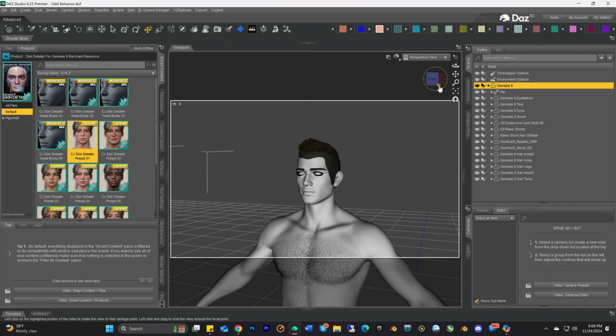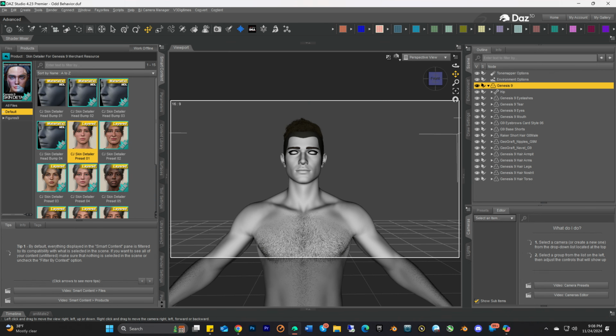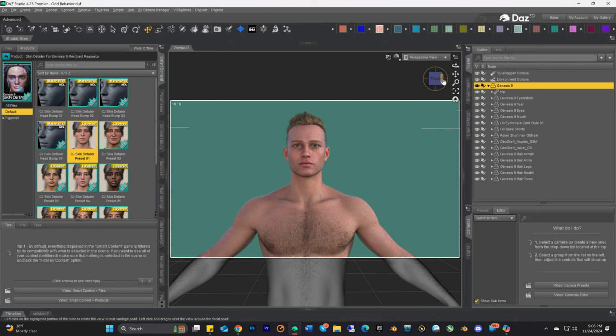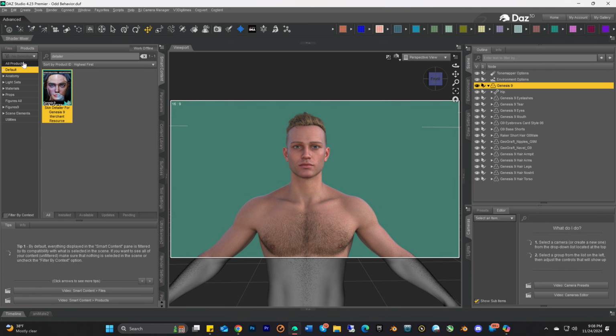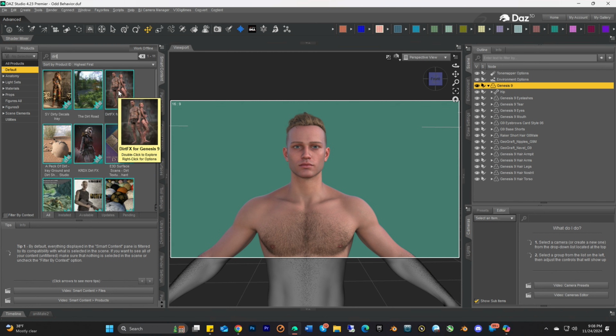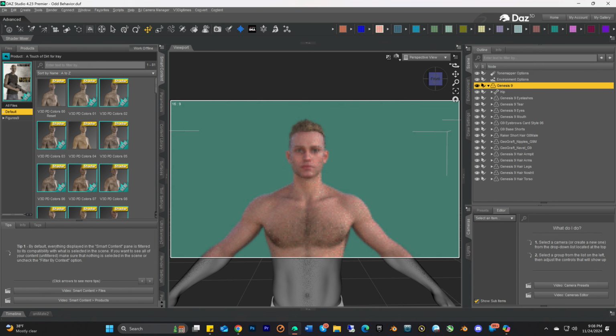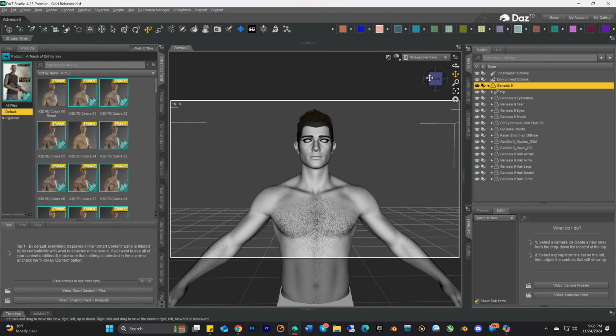Okay, so we're going to undo this, and then we're going to try another thing here, and that is the dirt. We're going to put some dirt on him. Okay, so dirt. Here's another thing I use a lot. So the only thing that doesn't seem to be compatible with this, this dirt, so far is the blush one.